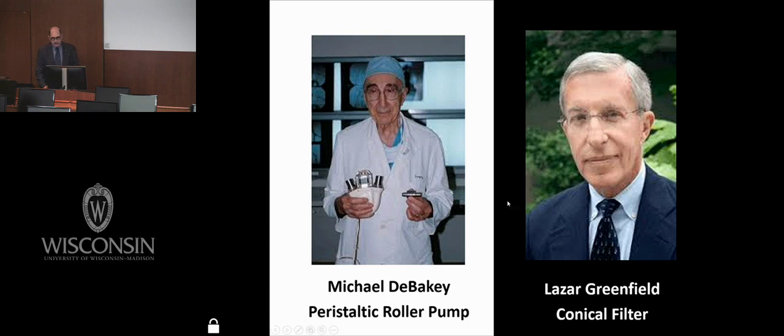So how did Greenfield come up with the idea of a conical filter? At the time, he was on faculty in Oklahoma, and his neighbor was a chemical engineer in the petroleum industry. He was having a discussion with his neighbor about this problem of preventing clot from going up the cava without limiting blood flow. His neighbor said, in the petroleum industry, when we drill oil up from the ground, all kinds of gunk comes up with the oil, and we have these conical filters in our pipes that catch this gunk. Hence his work on the conical filter. Both these gentlemen got inspirations from other industries and outside sources.